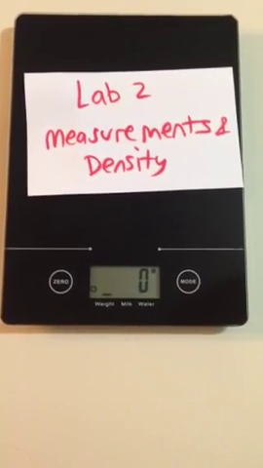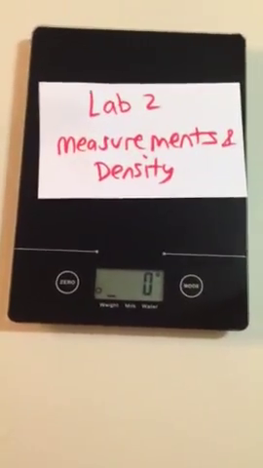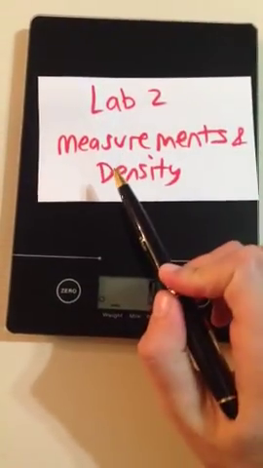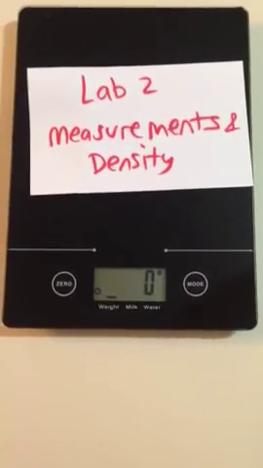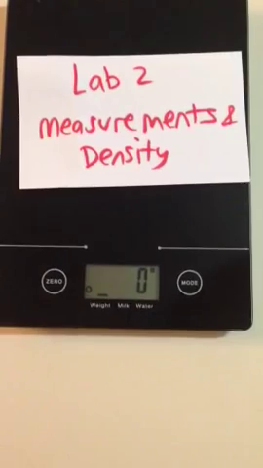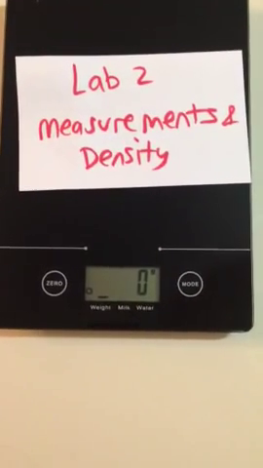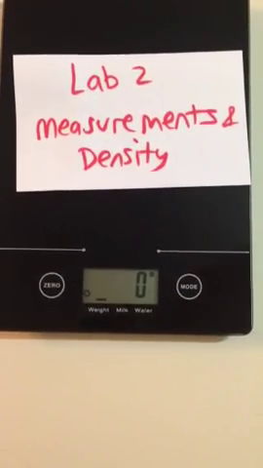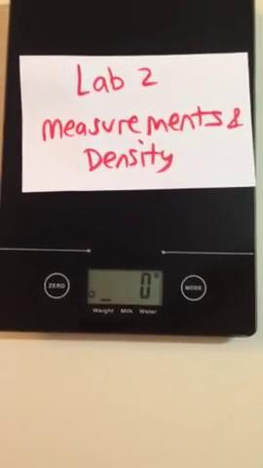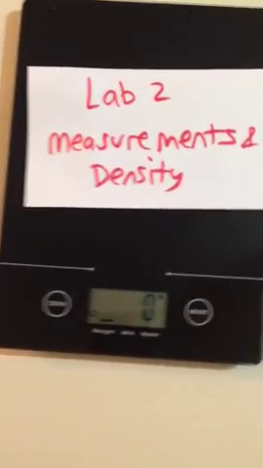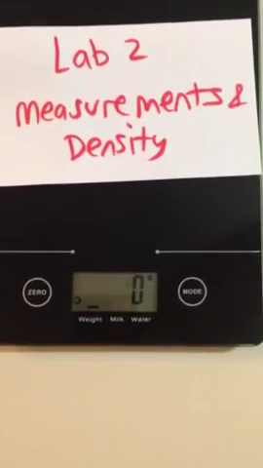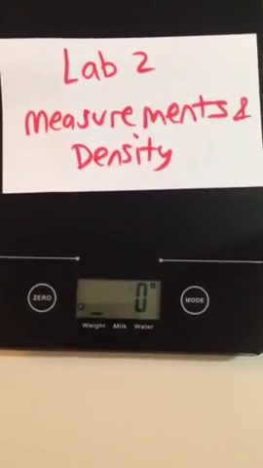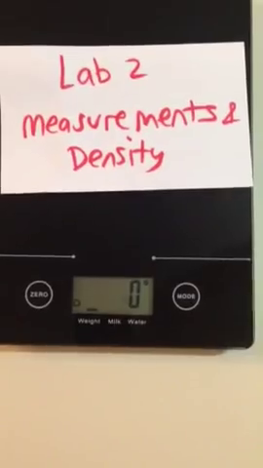So we're ready for part 3 of lab number 2, which is finding the density of a food that you can find in your kitchen. And what you're going to be doing is comparing the density that you calculate to a density that's published online. So a well-respected source has claimed a certain density for a food, and you're going to compare what you find to that density and eventually be calculating percent error for your measurement. So you want to be very specific and very careful with your measurements here.